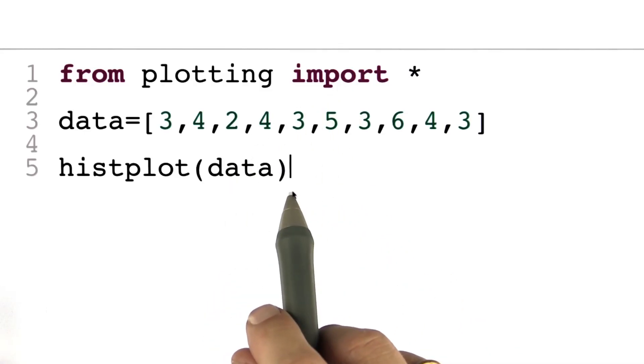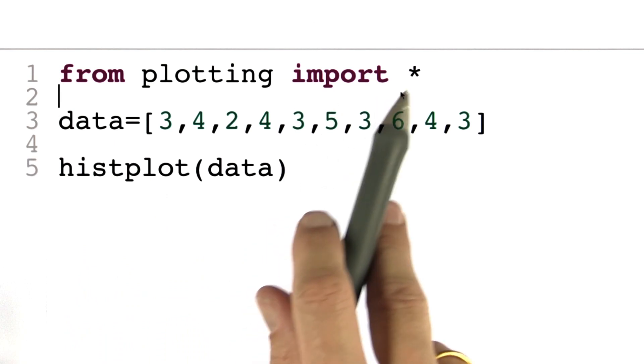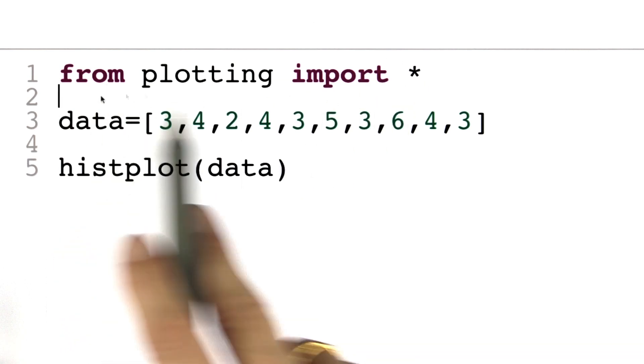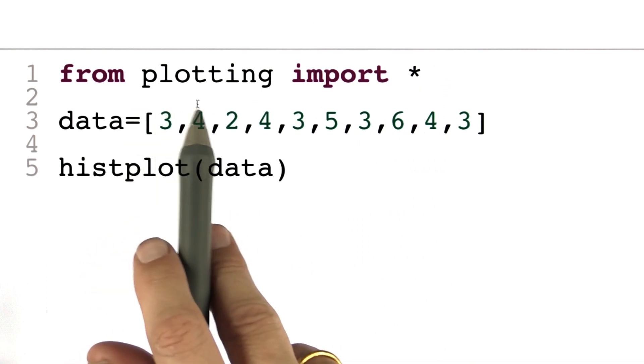So here are three lines of code. The very first one you should just ignore. It'll always be there; it tells the computer that we wish to plot things.